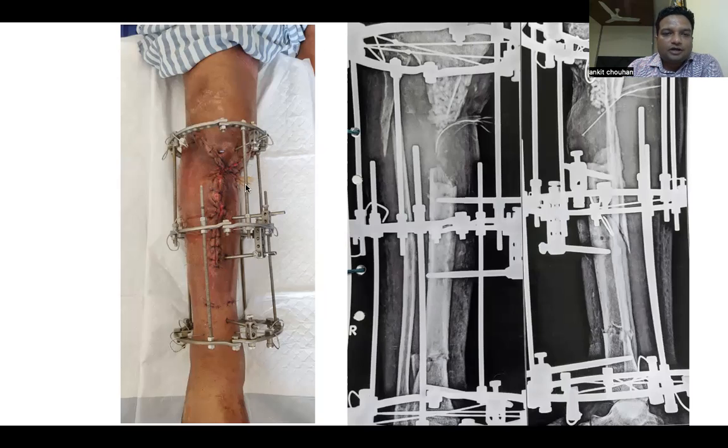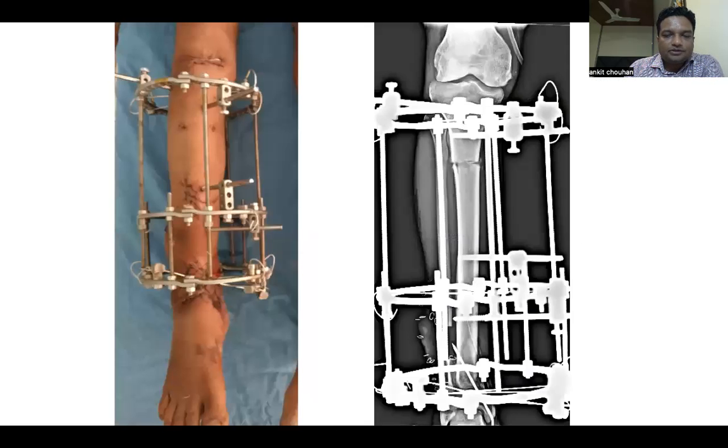So this type of assembly gives the advantage of accelerated docking, so that bone-to-bone contact is achieved earlier. So the union process starts earlier, and when the docking is complete, the distraction can continue on the distal site to achieve limb length. This is the assembly for acute docking at the distal site and osteotomy at the proximal site. Again, some amount of rods should be left extra across the distraction site.